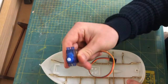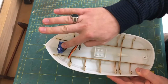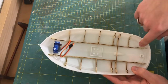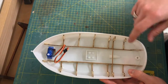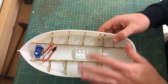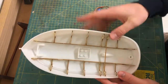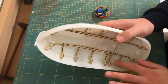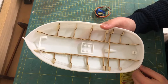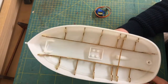So I got myself a standard mini servo, which will fit right here. I've got some wire. I guess I'll need to experiment a little, and we will be building the rudder and check whether it works, because once we close the deck and the sidings, you'll never be able to reach these tubes again. So let's fingers crossed that it works.